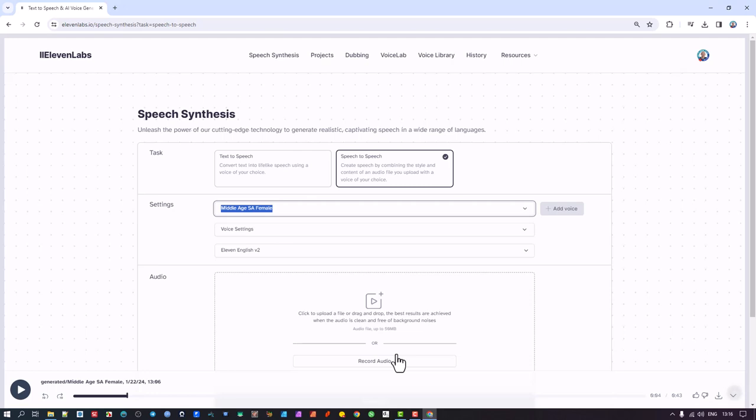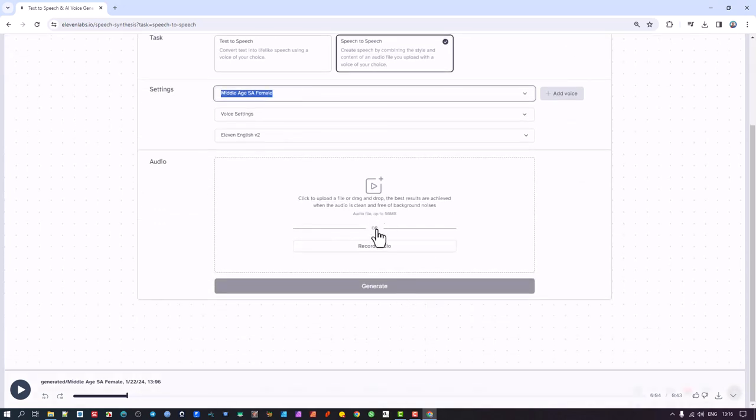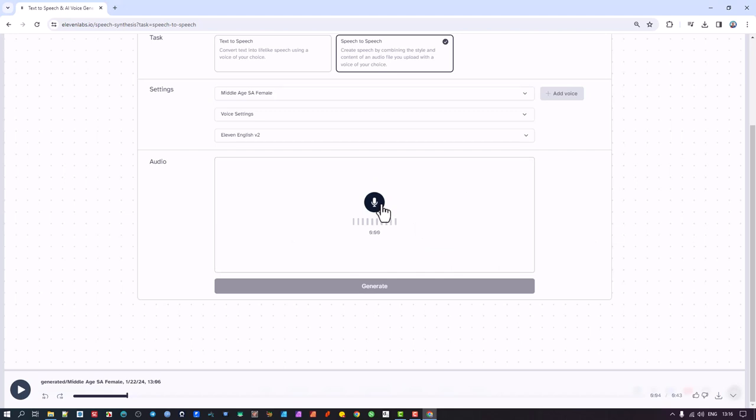We can get that going, but let me just show you. So yeah, I'm going to record audio. I'm busy at the moment recording the screen, so I'm going to just see here. I'm going to press the mic. Okay, so this is the microphone recording.